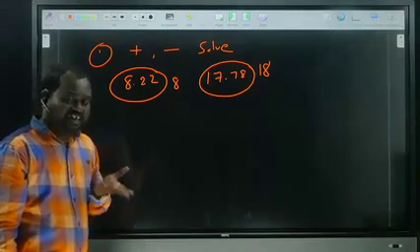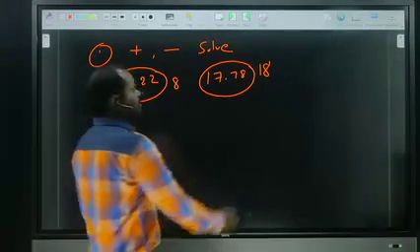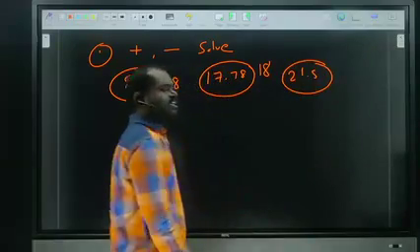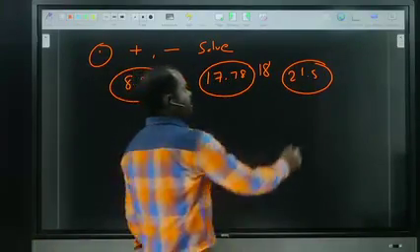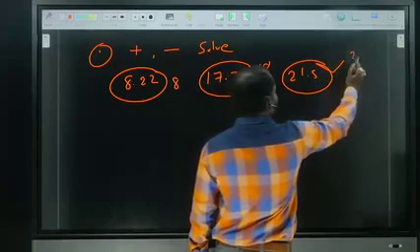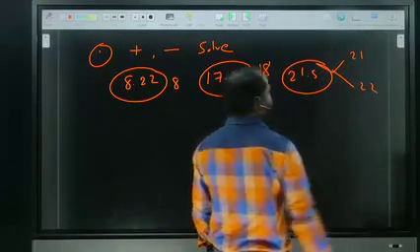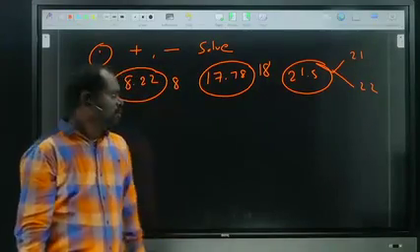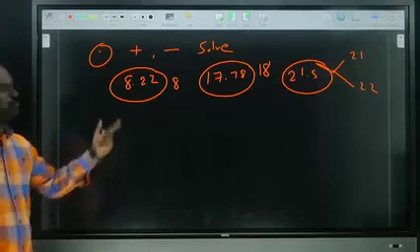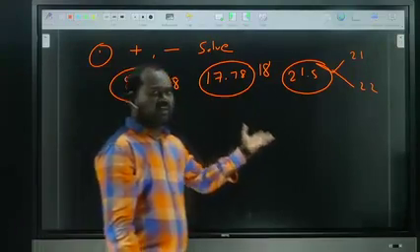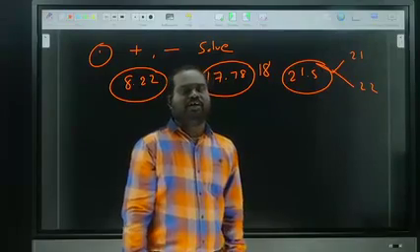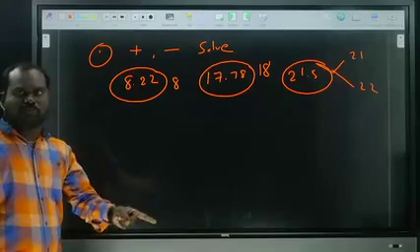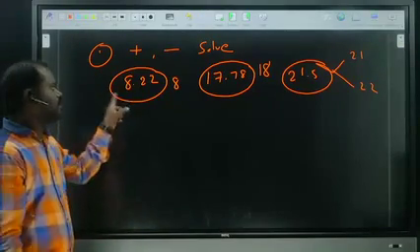In case exactly 0.5 is there, for example 21.5, then in your convenient way you can take it either as 21 or as 22. You can take it whichever you are comfortable with, based on the numbers. Is it clear? Whenever below 0.5, take the previous. Whenever above 0.5, take the next. Whenever exactly 0.5, you can proceed in a convenient way. Whenever addition or subtraction symbols are there in your question, we can solve the problem, and while doing the problem we can round off in this way.